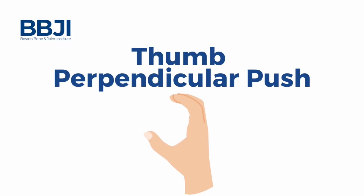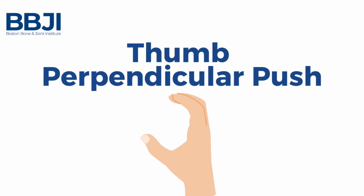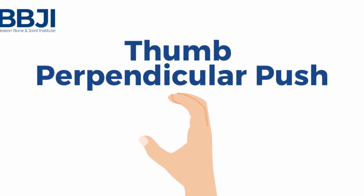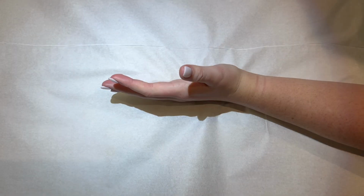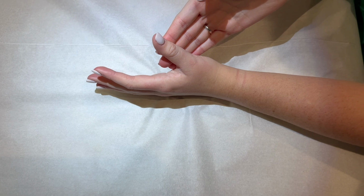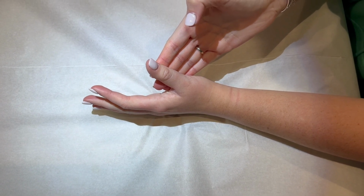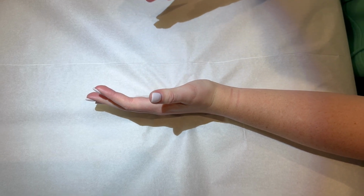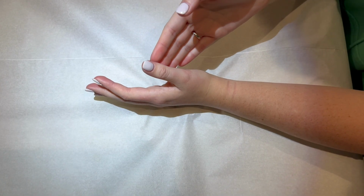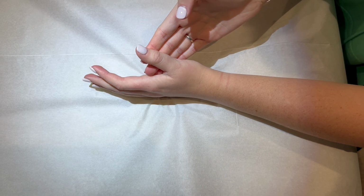The third exercise is the thumb perpendicular push. Set up for this exercise with the pinky side of your hand resting flat on a table and your thumb pointed towards the ceiling in a neutral position. Using your other hand or fingers for resistance, push downward with your thumb and don't let your thumb move. Your other hand should stop any movement from happening at the thumb. Hold for a count of 5 seconds, rest for 5 seconds, and repeat 10 times.